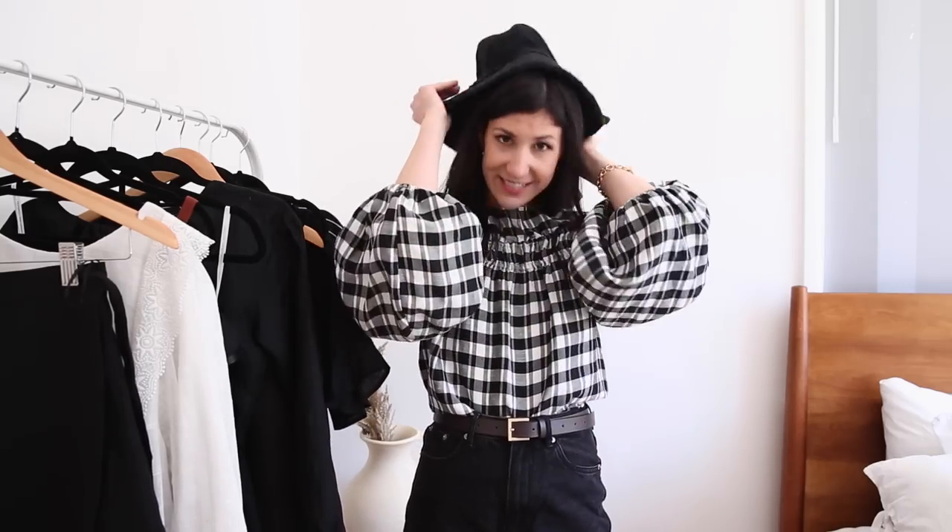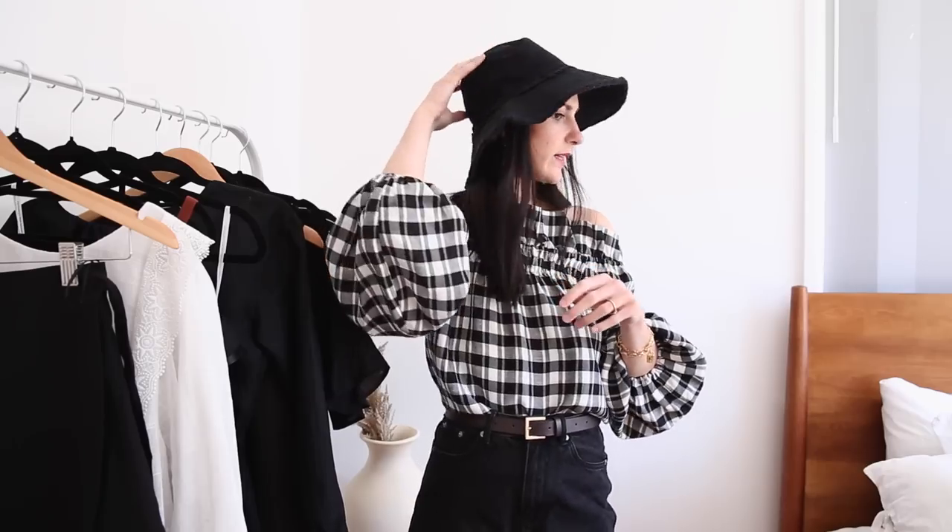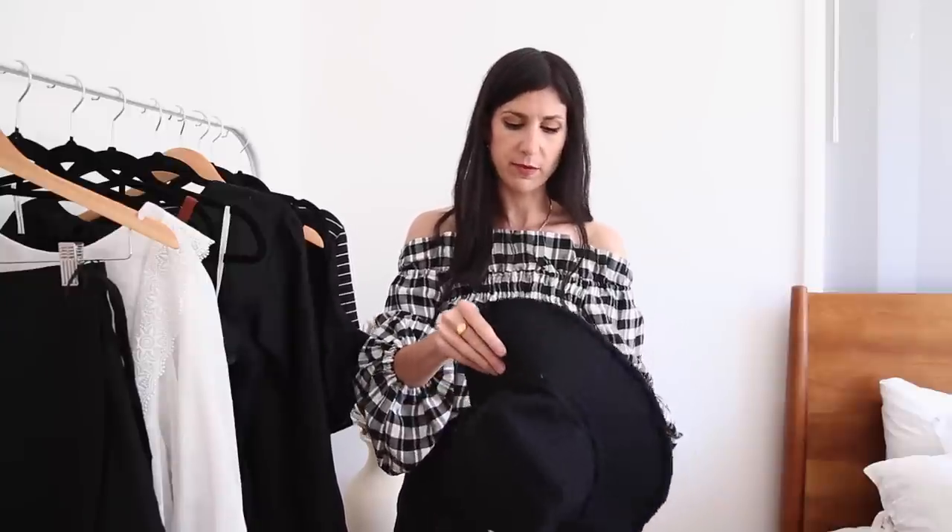I actually adore this. It has this raw edged hem and I think it's just a really nice classic shape — the sort of thing that I don't feel is going to date. Bucket hats that have a shorter brim or are a little bit wider and looser on the head, I think that trend is definitely going to go away, but this particular style I think is very timeless. They do also have a slightly more expensive one with a wider brim if you want something that makes more of a statement or covers your face a bit more.